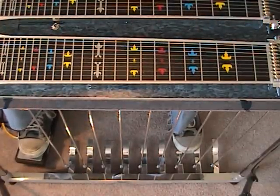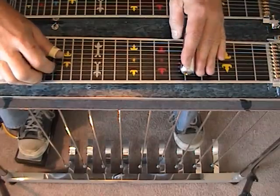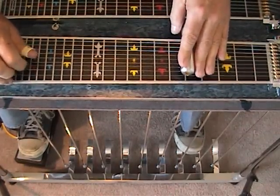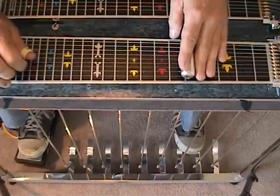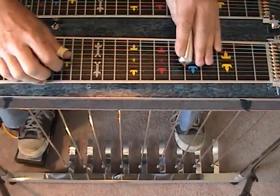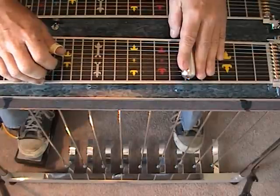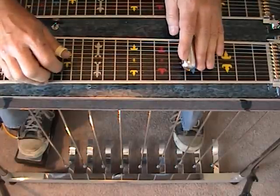Let's look at this phrase. This is one of my favorites. It's a dominant 7 run. Now all I'm playing is, and I'm throwing the 3rd and 4th strings in there too.